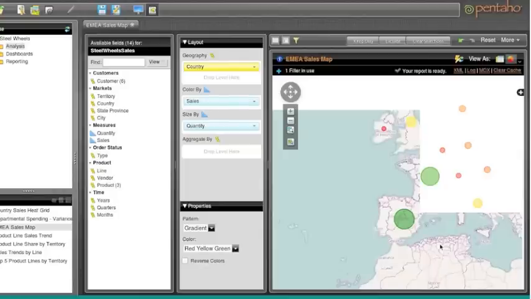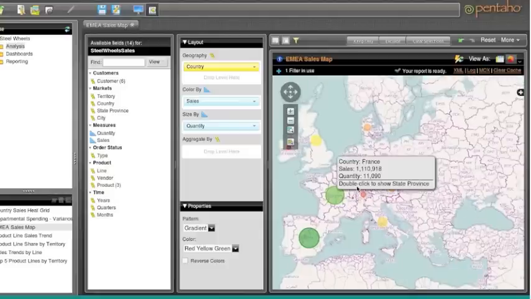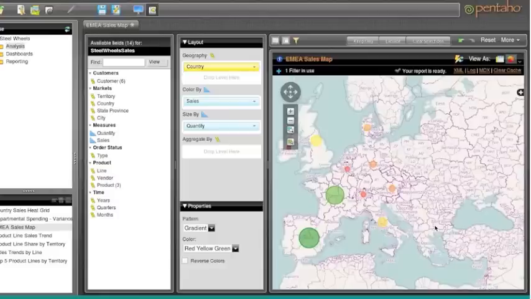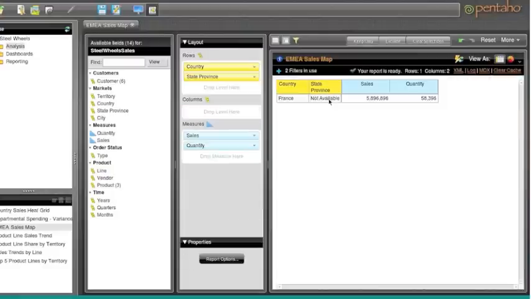We can view the information just like a normal mapping system, by country and by states. We can double click and dig deeper into the state's information, and it automatically moves and drills down the information for you. Over here, if I go back to table, I can look at the plans and sales, and I can go back to charts and dig deeper into that. Now, because we don't have any data visible, it will just come out.